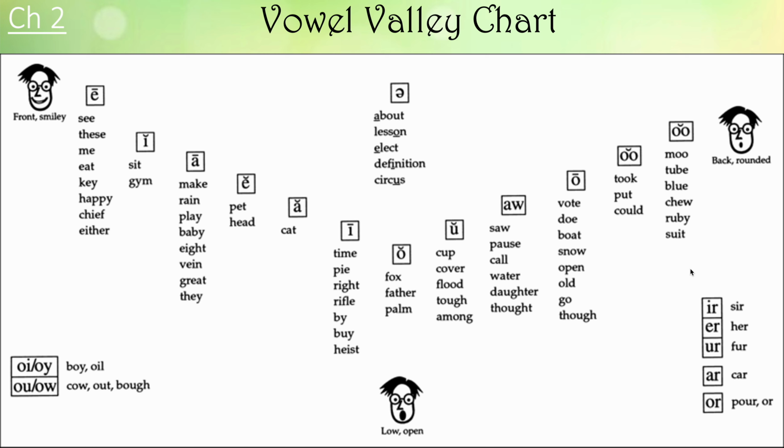Then, of course, you have your R controlled, and we know from what we learned about these liquids is that R is overpowering to that vowel sound, so it becomes its own unique sound. Now, there is still some debate about whether or not you still hear the O for or, and if O can still be its own phoneme, but it's so powerful that it's usually universally accepted as being its own phoneme.